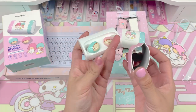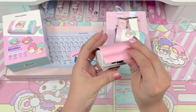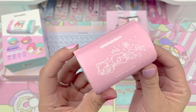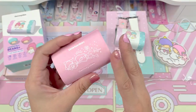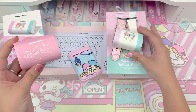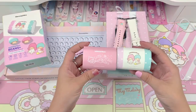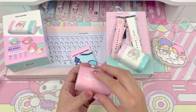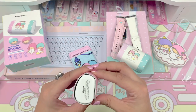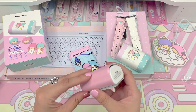Let's see what it looks like with this case on — you would just put the device on like that and then close it like so. That is so cute. This one is adorable too — if you wanted to do all pink, I have an all pink purse, just put this in there and it matches. But if you wanted to do something a little more fun with the pastel, this one is really neat. I wonder if they'll sell the covers from the other collaborations separately — that would be really cool, because they have a lot of different collaborations.